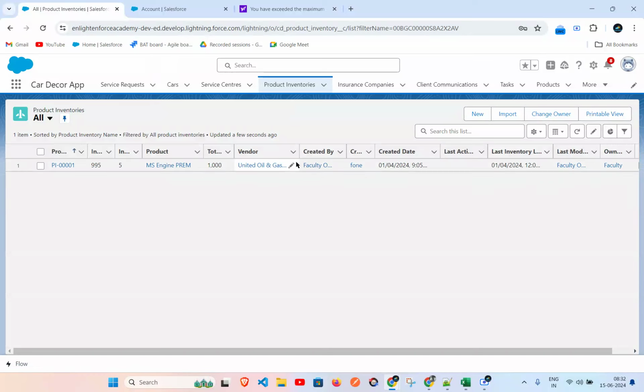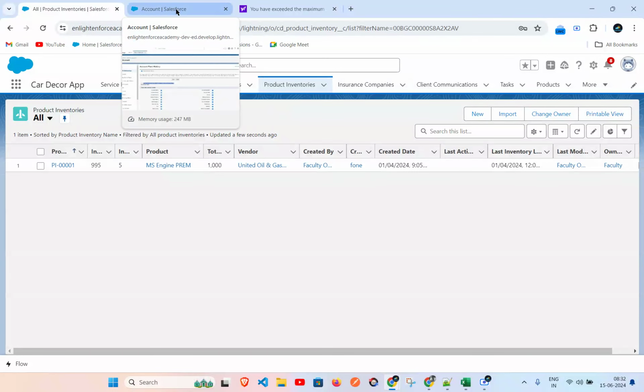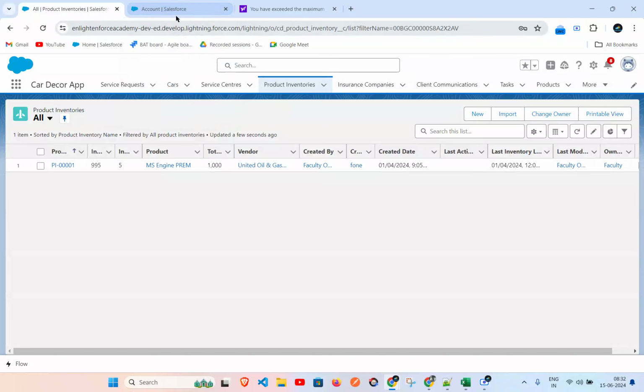The same goes for history tracking. If someone wants history tracking for more than 20 fields, we need to see what options are there. Is there anything out of the box available with a higher license? Is there anything that we can do with customization? Then how many fields can we do with the customization? Options are there. You just need to think around that. Okay, clear around the limits and what kind of mindset you should be carrying. That's where you will come up with the questions and queries.